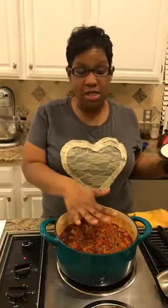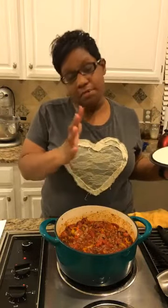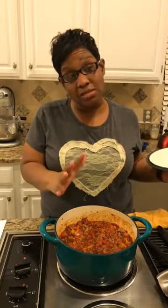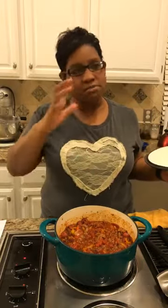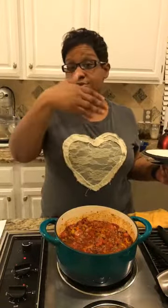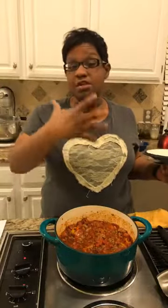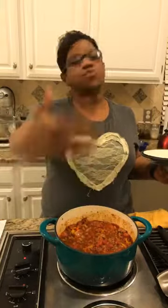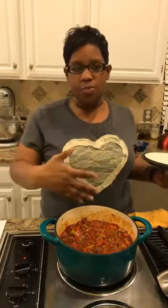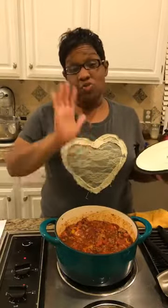Again, you wanna go ahead and let your chili get to a boil, and then we're gonna knock it back down to a medium to medium low heat to let it simmer to get that chili like you've cooked all day. This chili will taste like that when you're done. It's all about adding the flavors into your chili, whether it be through more chili powder, or through me using the fire roasted tomatoes. It's really up to you how you want to incorporate that, but this chili is very hearty and good with the cold weather that's going on.